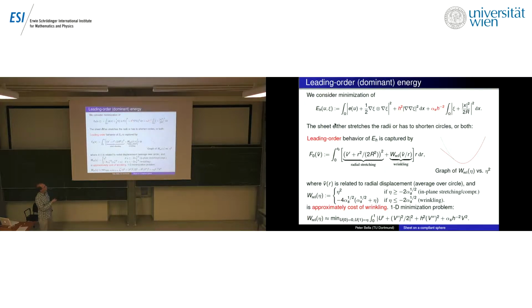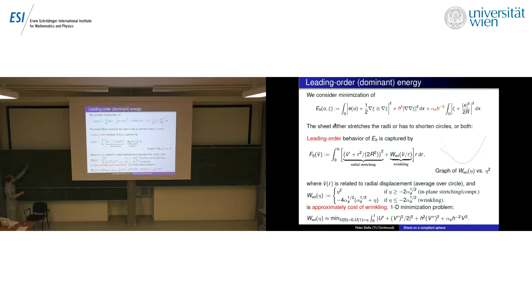And this is really the case. What happens in the end is that all three terms contribute to the leading order, which was not the case previously. And this leading order term can be well explained in this situation. It's a scalar one-dimensional problem, just describing what's happening on one radius. And the unknown is V.